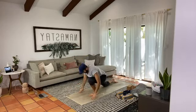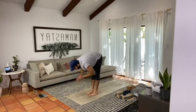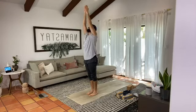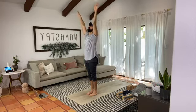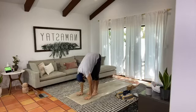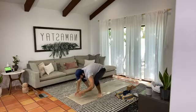Exhale, plant your hands, left foot meets your right. Hold the breath as you halfway lift. Inhale, rise up. Exhale, hands to your heart center. Last one. Inhale, arms up. Retain your breath. Halfway fold forward. Exhale, release. Inhale, yogic squat. Again, just for the inhale.